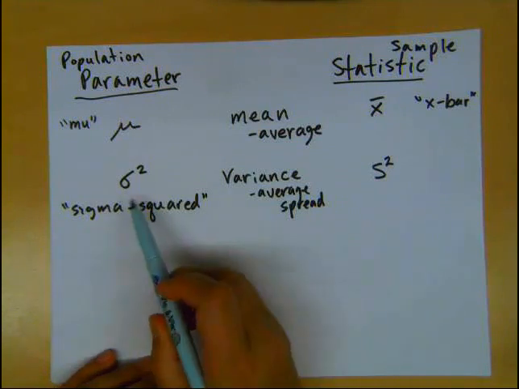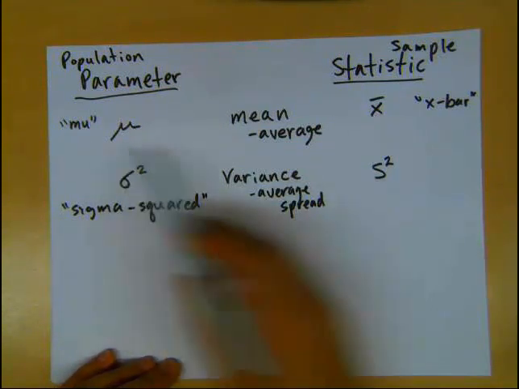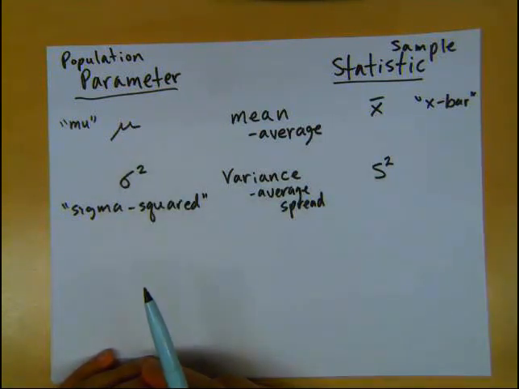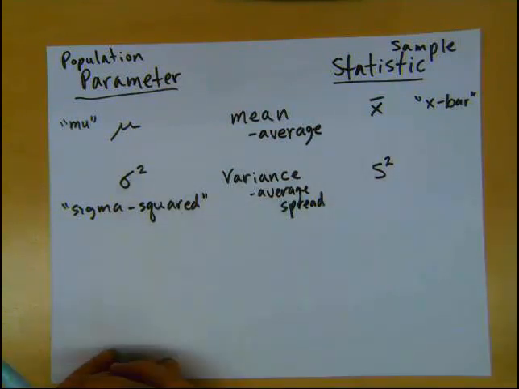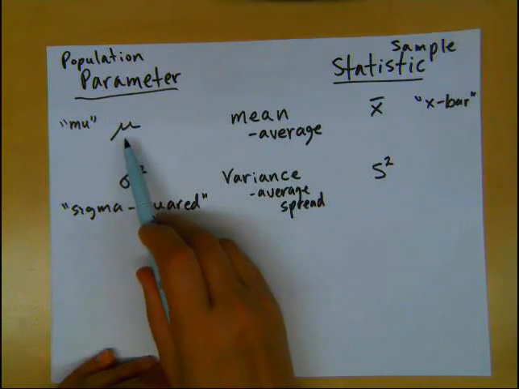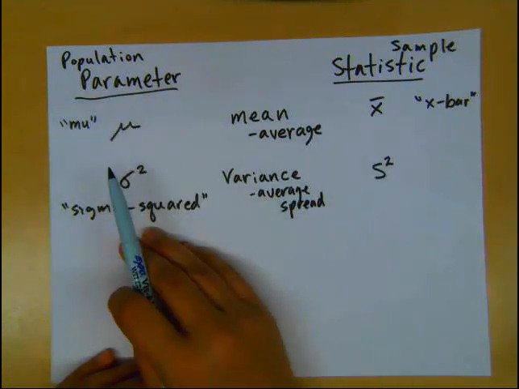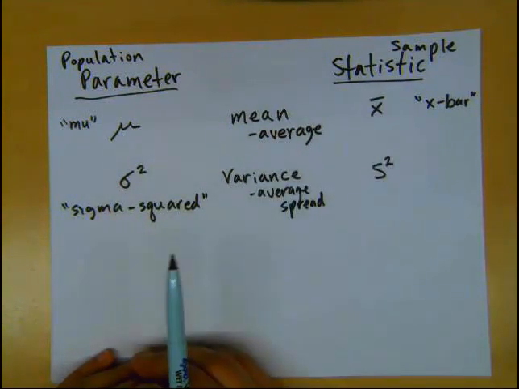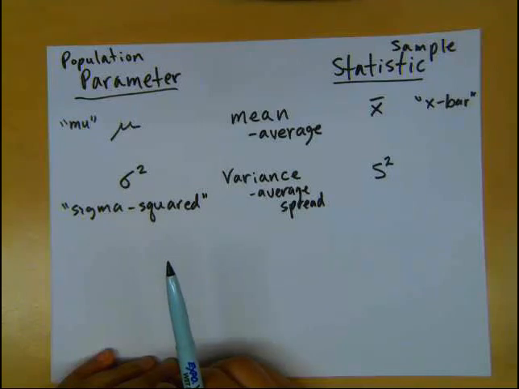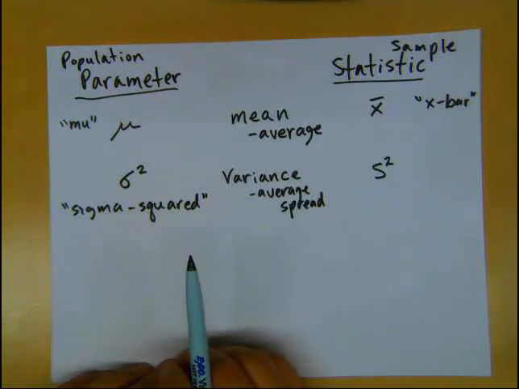And also, as you read through the textbook, there are going to be some equations that pop up later on that might have all four of these symbols in the same equation. And you'll need to know the difference between one coming from the population versus one coming from the sample. But in general, the Greek letters are used for population, and the Roman alphabet is used for our regular sample statistics. That's not always the case, but they usually keep that pattern.